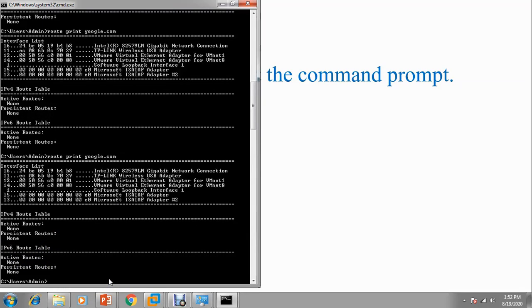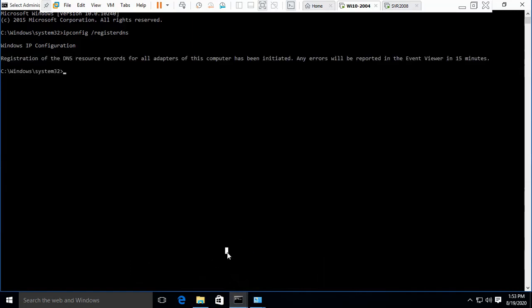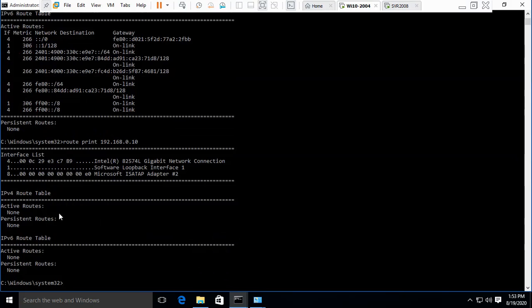Let me try. It will not work. What I was trying to do, I was trying to connect my Active Directory. So let me go to this only, and here I will run route print. Okay, I gave this, and if I give my Active Directory IP address 192.168.0.10, so what will happen? It is not giving any information, because it is here only. This is basically we used to identify network outside, global network basically.